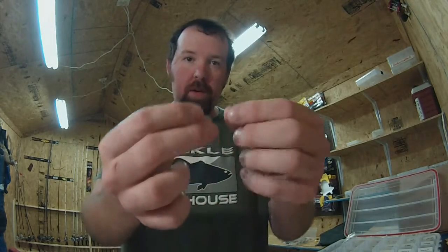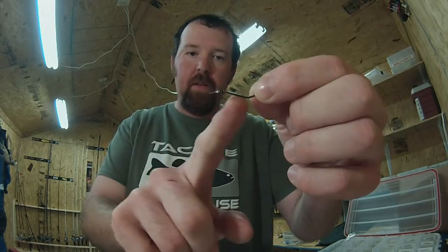Lastly, we're going to look at a drop shot hook. This is very similar to a wacky rig hook, but instead of the circle, it has a straight shank to it. I use 2 sizes on this. I use a 1/0 for bigger baits, use a 1 on smaller baits.